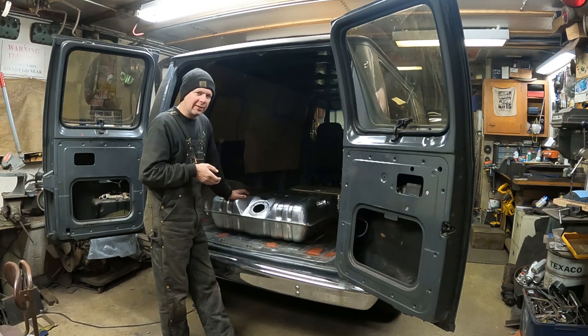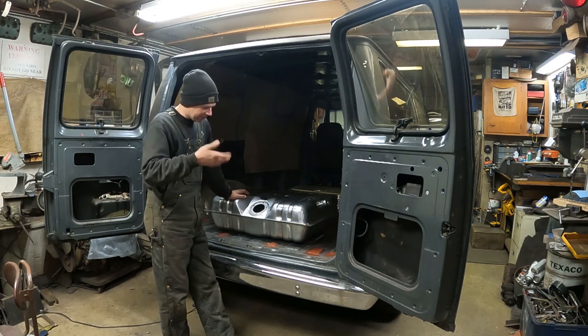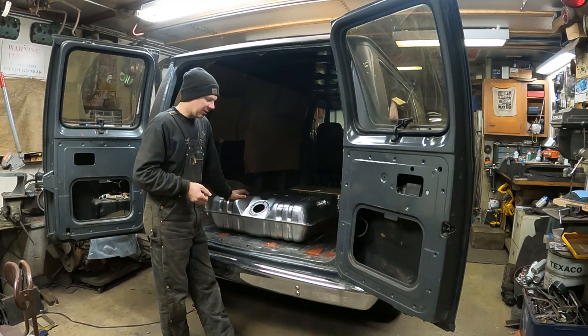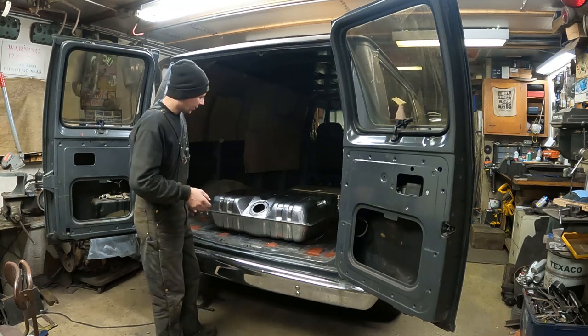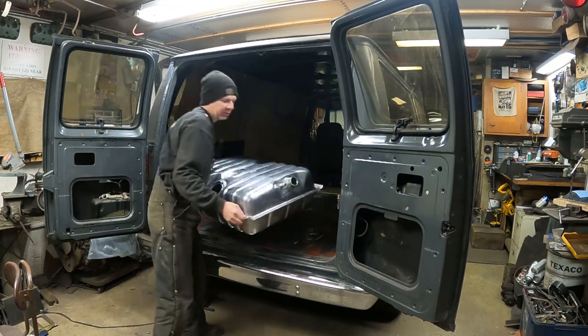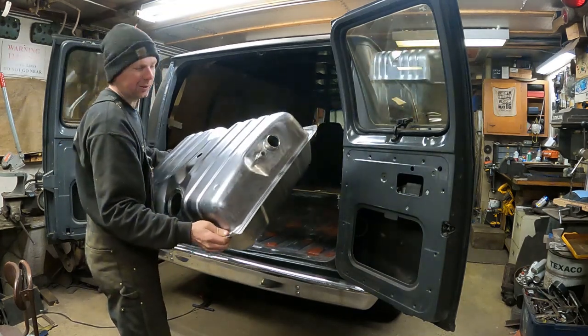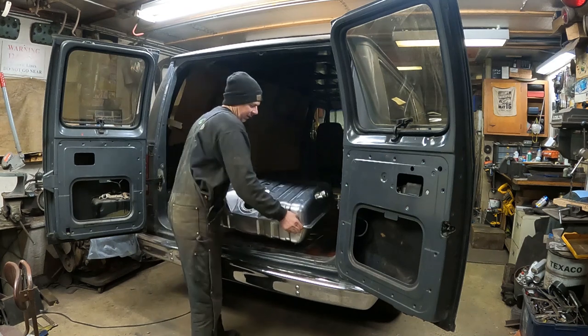It would have been really hard to clean the outside or the inside of it to get all the rust out. Since this is a fuel-injected vehicle with high-pressure fuel pumps, I didn't feel comfortable running the original tank. So I went to Rock Auto and ordered a new Spectra tank. It was only $80 for a brand new tank, so it wasn't even worth trying to figure out how to clean the old one out.